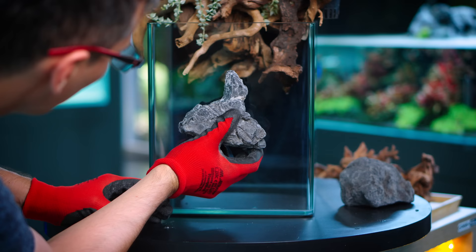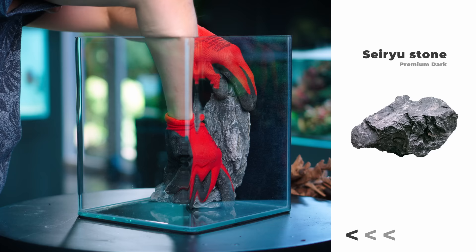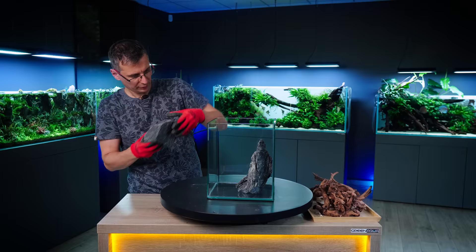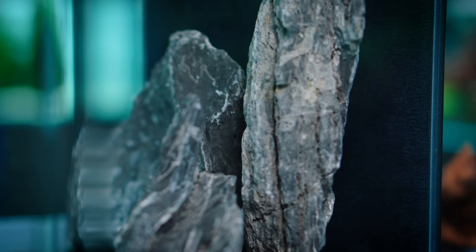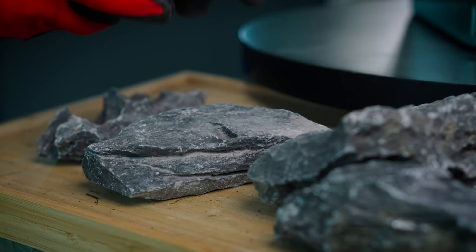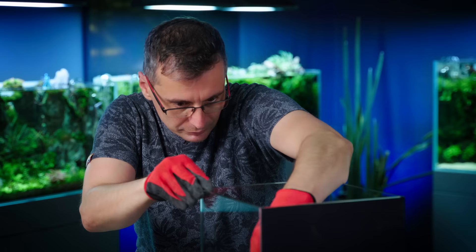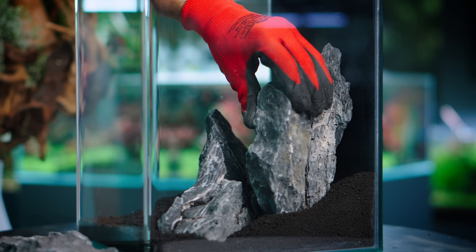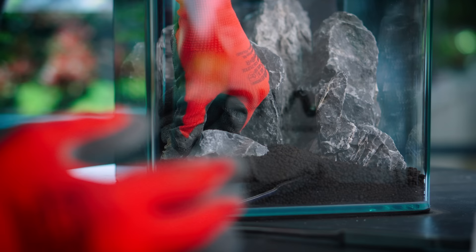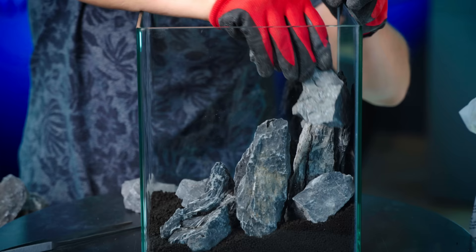What kind of rocks should I put in the background? They need to get up all the way to the top. The only thing that I can do is use the Seiryu stones. This might be a little bit bulky, but it could stay in the back. You need to put the root on the rock so that you understand why it's there, otherwise it's just hanging — the roots don't just hang from nothing. So detailing! Maybe now it's time to use the wheel — this one needs to be filled up with rocks.